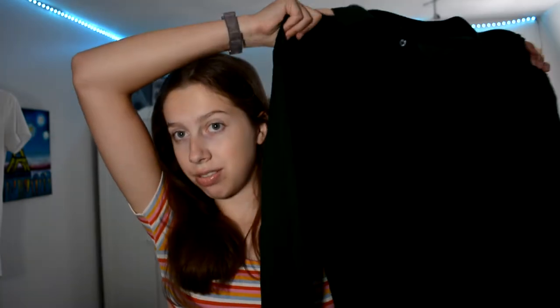Hey guys, it's Rosie, welcome back! Today I'm going to be doing a thrift flip, which I'm super excited for. I got this polo about a month ago at a thrift store — it's a forest green, long sleeve, men's extra extra large. It's really giant, but I'm hopefully going to be turning it into a crop top and a skirt or shorts, depending on which one we have fabric for.